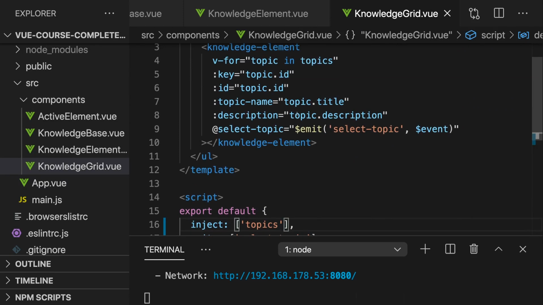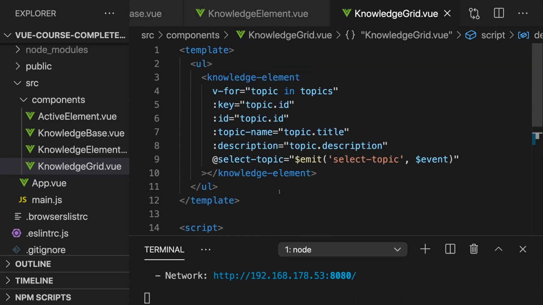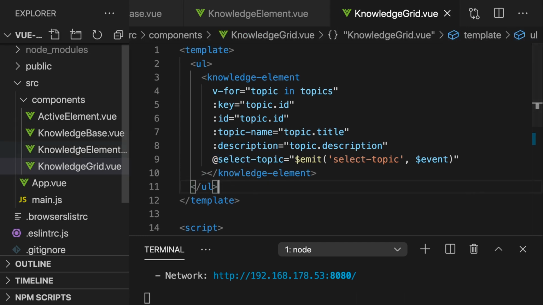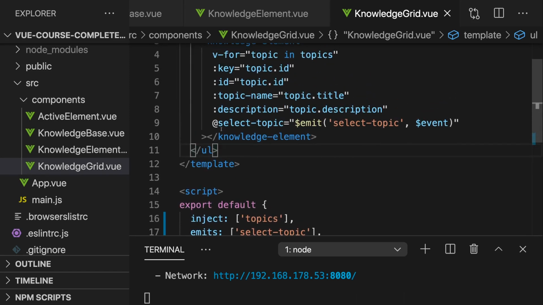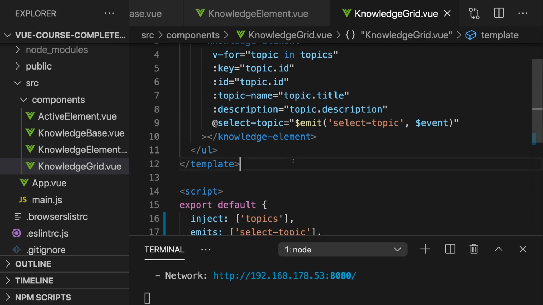Now that is provide and inject, a very helpful pattern if you want to avoid pass-through components and passing through props unnecessarily. The question now, of course, is whether it can also help us with custom events, because we're also funneling our custom events through a couple of components. So can we use provide inject also for custom events? The answer is yes, but by implementing that a bit differently. We don't have a similar mechanism for events, but we can think about this event thing differently.